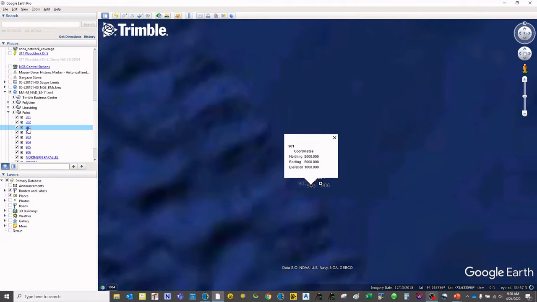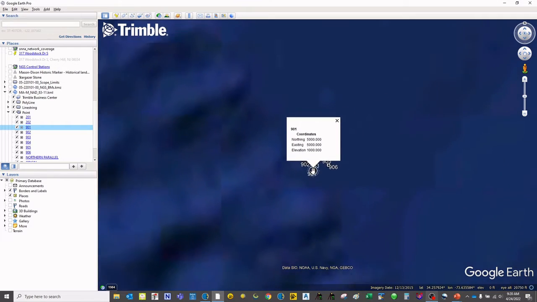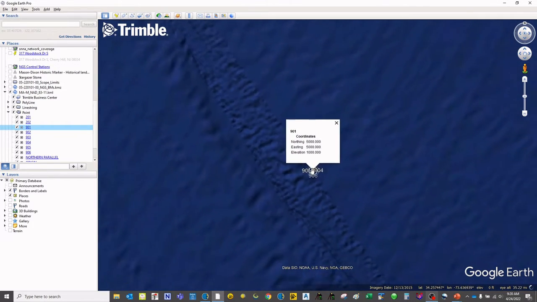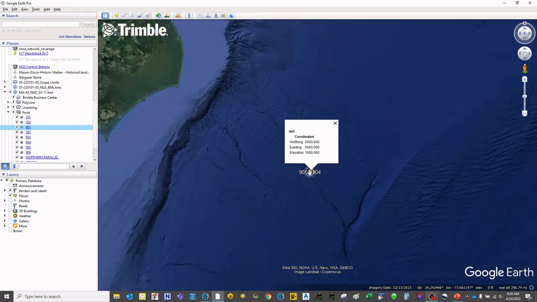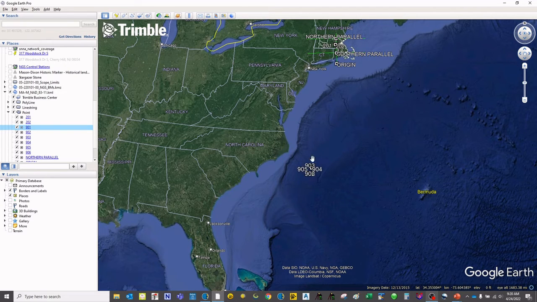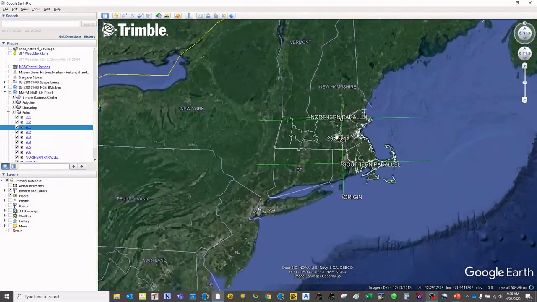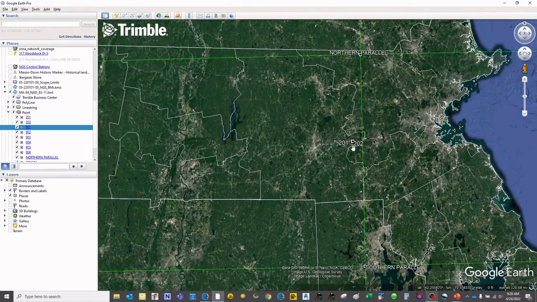And we see that point 901 is way down there in the ocean, off the coast of, where are we here? North Carolina. All right, so we're going to translate and rotate these coordinates to get them up out of the ocean, back up to where we are working.